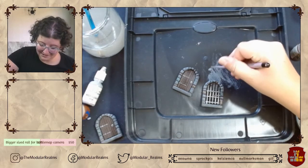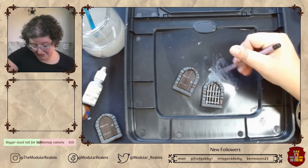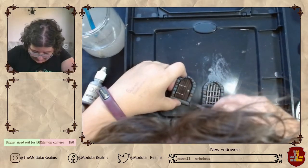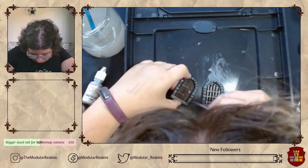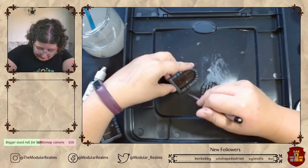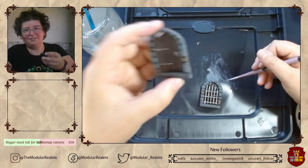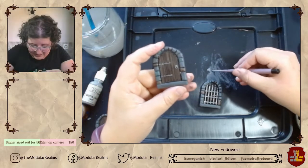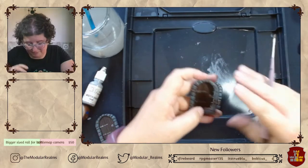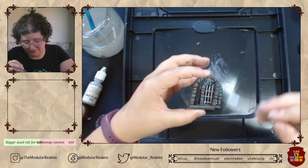So, I'm still not super proficient with dry brushing. From what I understand, you need to get your paintbrush pretty damn dry, but with some paint on it. And lightly. It's a less-is-more sort of thing. Oh yeah, it's quite a subtle effect. I'm just realizing you're not going to see it when it's down there, are you? Let's try and do it up here. We'll move the door on, open it a bit, because I don't want to accidentally dry brush over the wood. That would be super annoying.